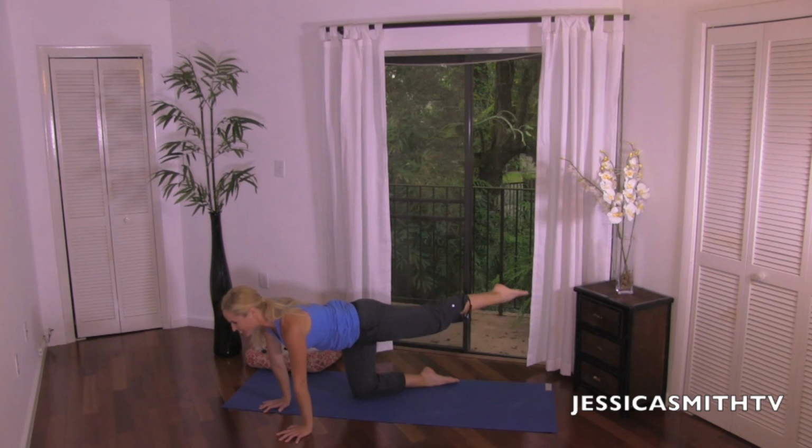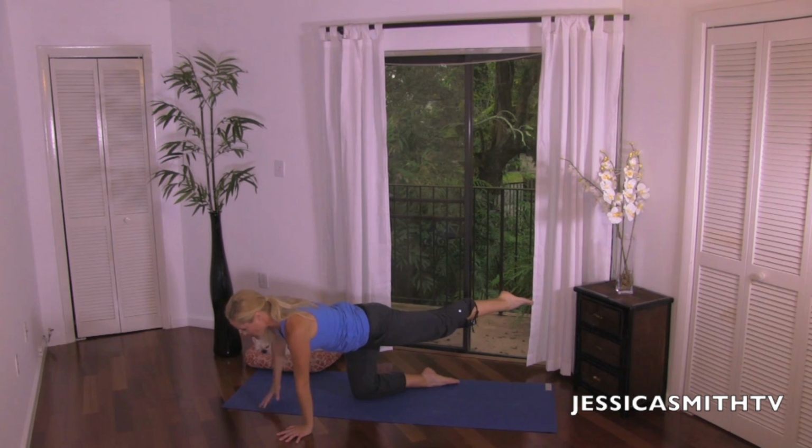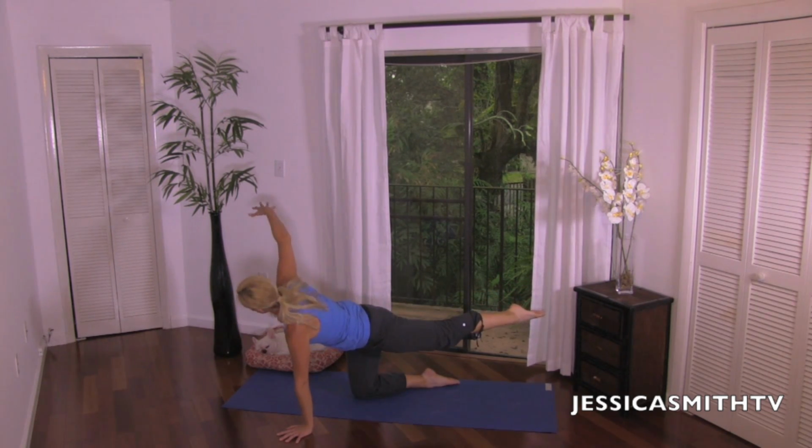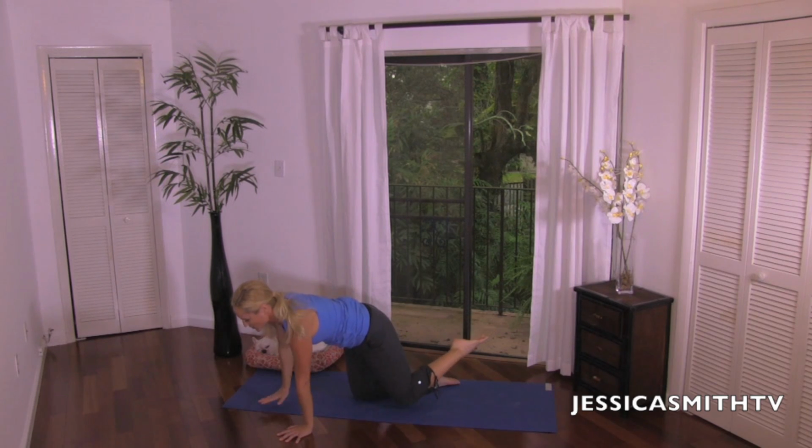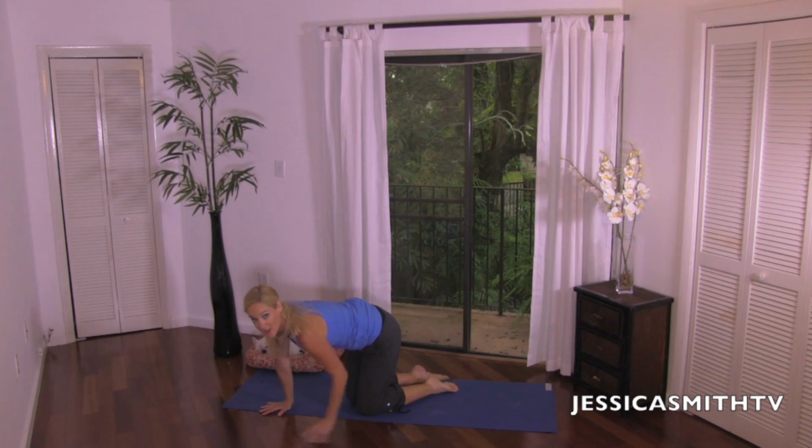Now hold it here. I want you to just keep that leg lengthening and lifting up. Let's see if we can take our back arm and reach it towards the ceiling. So we're working through the back. Come back down, return your knee and your hand back to the floor. We're gonna set that up on the other side.